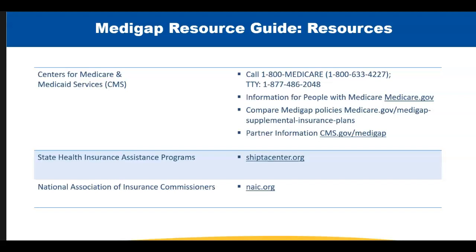Most of them are going to be available throughout the state. They have staff and volunteers helping people throughout the state. You can start off with their name and number and get assistance if you need it. The National Association of Insurance Commissioners site is here because Medigap is primarily regulated by the Department of Insurance in your state. So they might have information about Medigap there. There'll certainly be a way to get to the Department of Insurance site if you don't know how to get there. Go through that NAIC site.